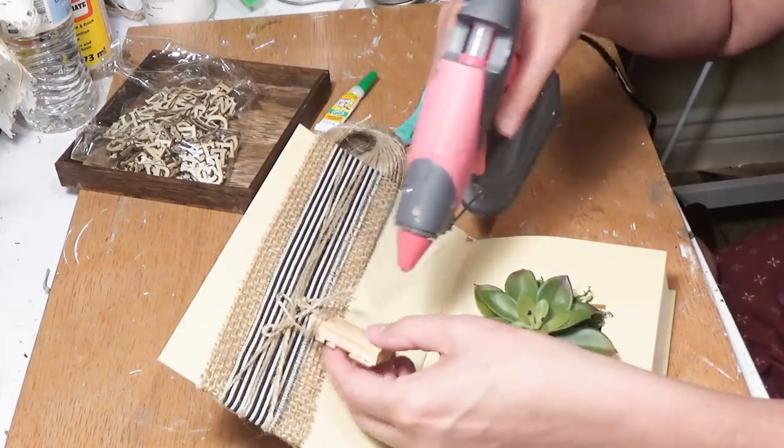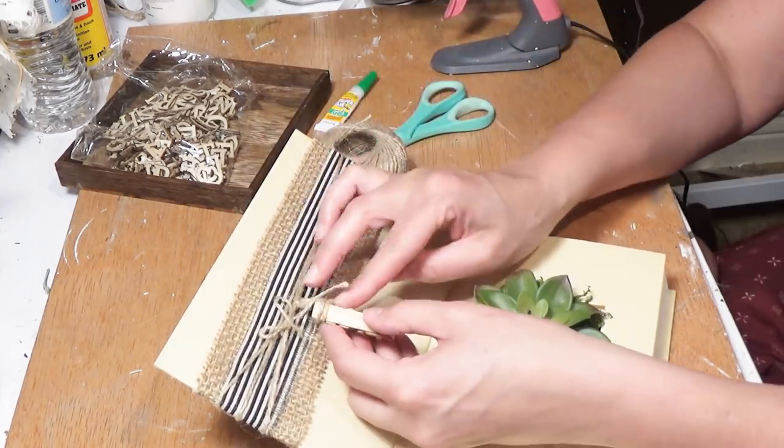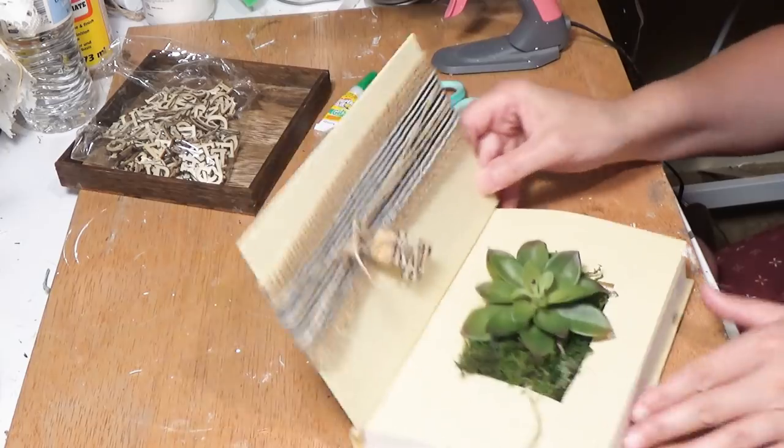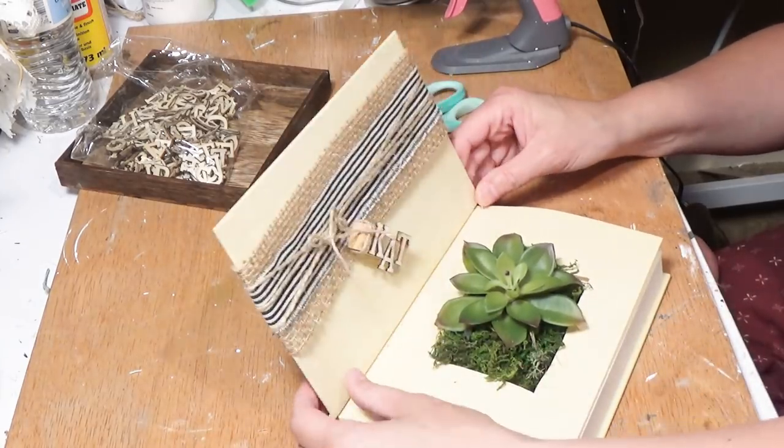Anyway, so you can see I am just wrapping that right around the already existing twine, and it made it look like a little tag hanging down. And I think that looks so cute.